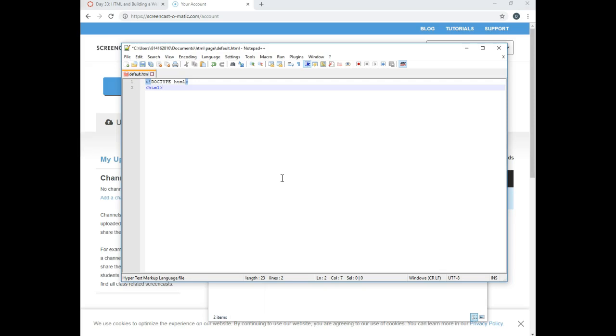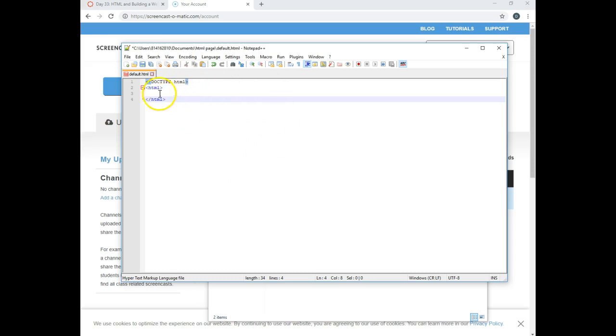Most of the time, when you have an opening tag like that, you also want to have a closing tag. The way you make the closing tag is exactly the same way you wrote HTML, except there's a slash in there. So it is opening bracket, and then slash HTML. What that does is it ends the conversation. In conclusion, HTML. We're done talking. That's how the browser reads that.